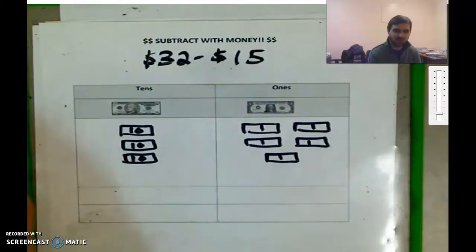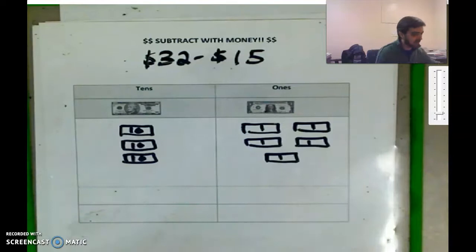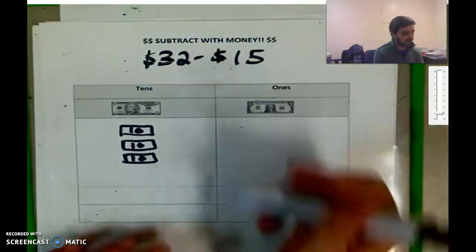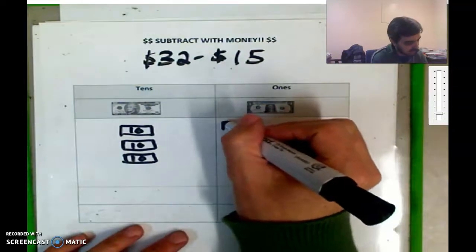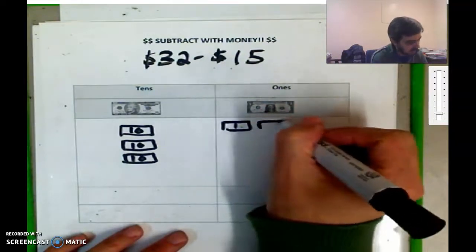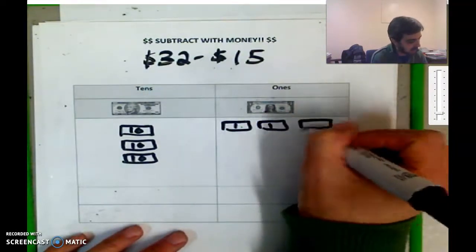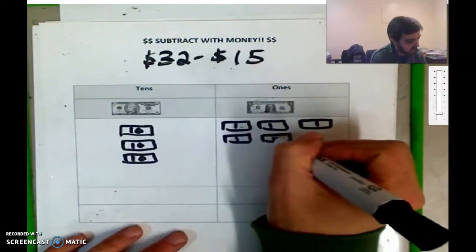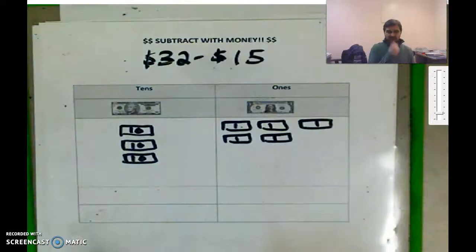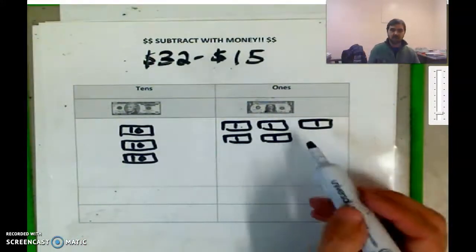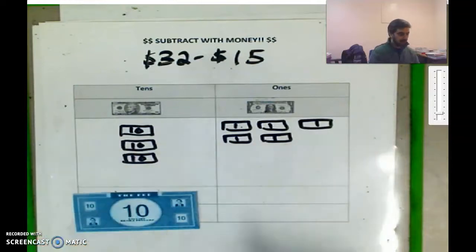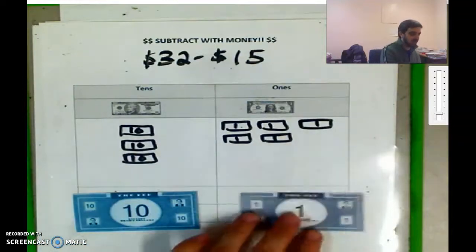You know what, boys and girls, I'm realizing I probably should make those a little bit smaller, right? All right, so let me try to make it a little bit smaller for you. So I'm going to go rectangle 1. And I'm going to put 3 in a row. That'll be helpful. 2, 3, 4, 5. Okay? So we have $35. You can see we have 3 10s, just like these. And we have 5 1s just like these.